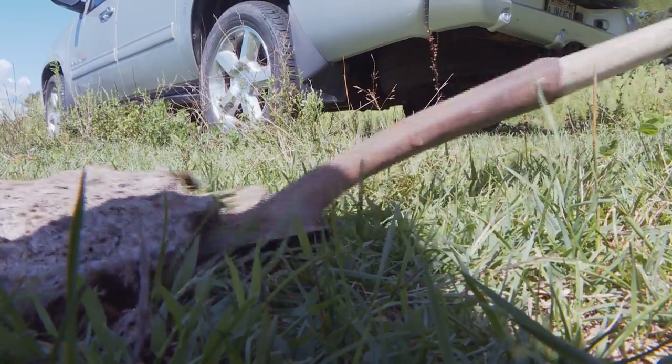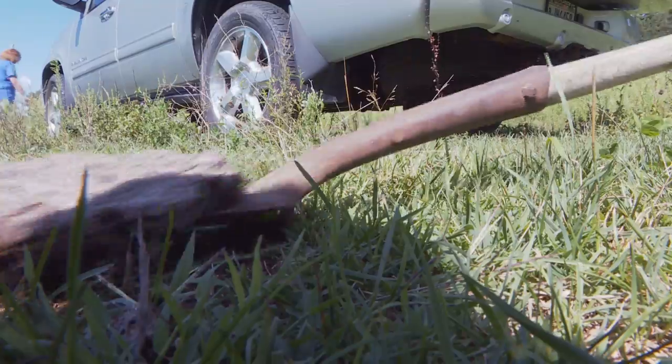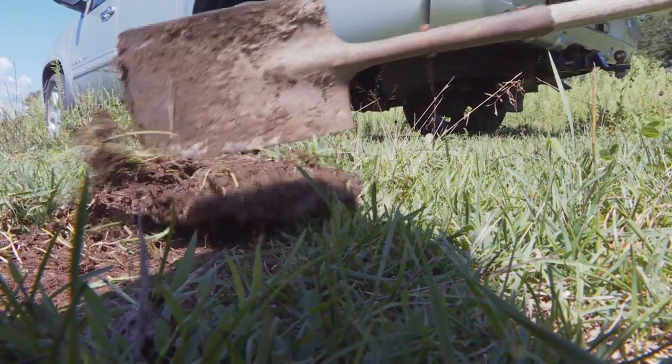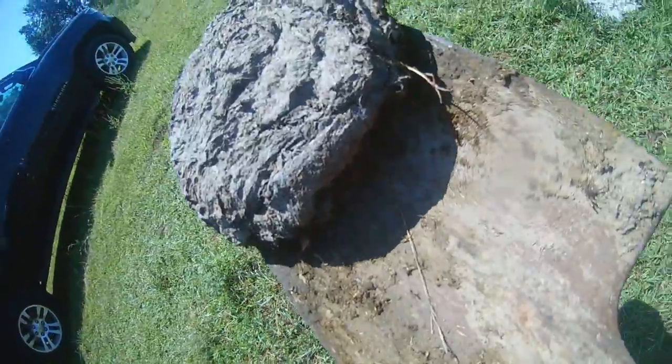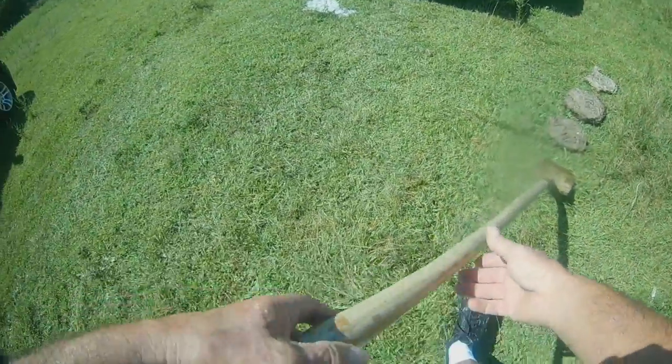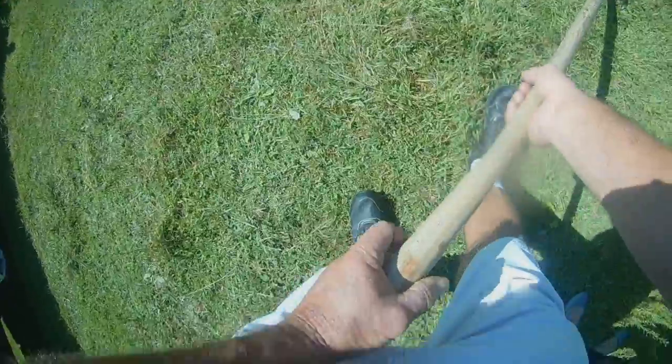They're throwing cow poo. Wouldn't be my first choice, but a solid number two. These are some of the nicest ones we've gotten all year. You might think that they can just pick any old cow chip for people to throw, but there is a science behind this. I think it's going to be a little soft though.